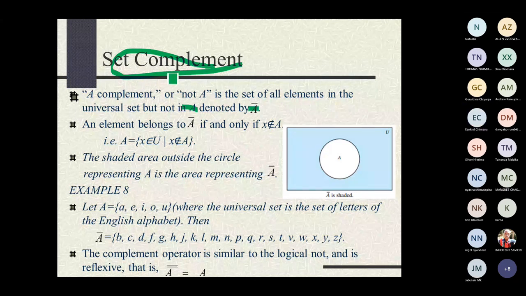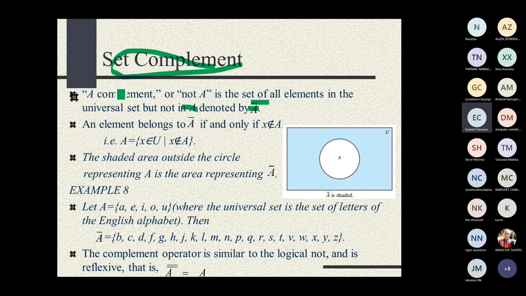So all the elements which are not in A will form the complement. These elements will be in our universal set, but not in A. So you shade the outside of A, but inside this rectangle, inside your universal set.